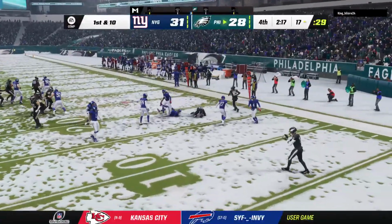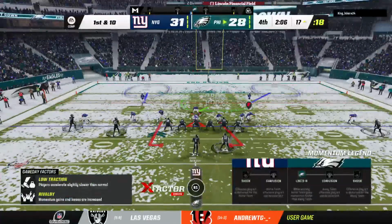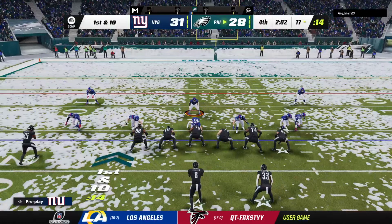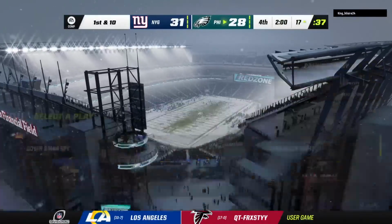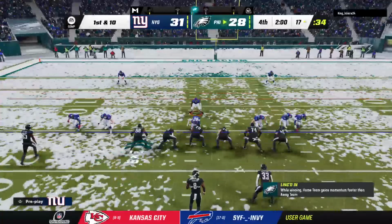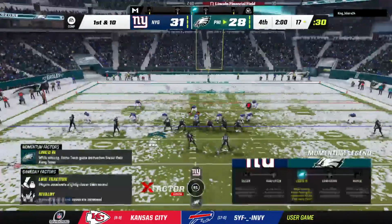And so many times defenses say, okay, we've got you hemmed in. But if you're running the football, at least you know where everyone is coming from. You don't have to worry about the backside at all. That allows you to run with a little bit more confidence as you traverse down the field. 3 points separating these two sides with 2 minutes left to go in the fourth. So from the 17 now, here's a 1st and 10.